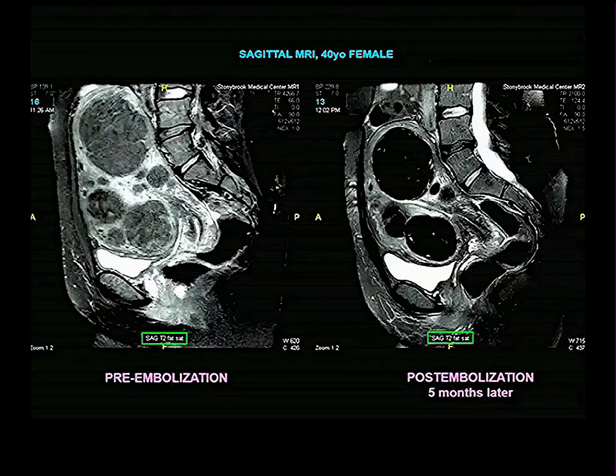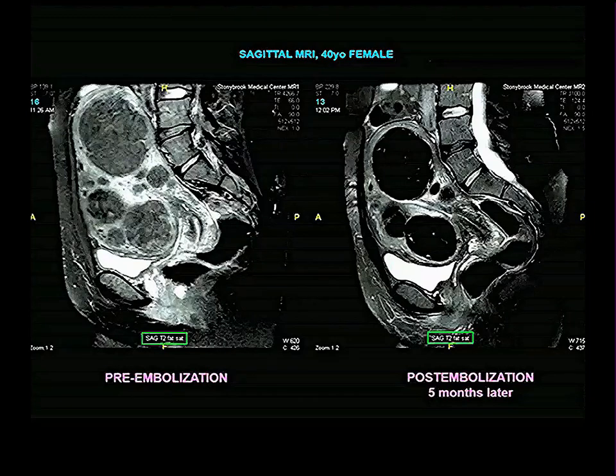Now they try and kill the fibroids selectively by injecting microemboli into the uterine artery. And the loss of blood supply apparently affects the fibroids more dramatically. The loss is not permanent, but the immediate loss apparently affects the fibroids more dramatically than other uterine tissue. And so here is what it is prior to microembolization, and here it is afterwards.